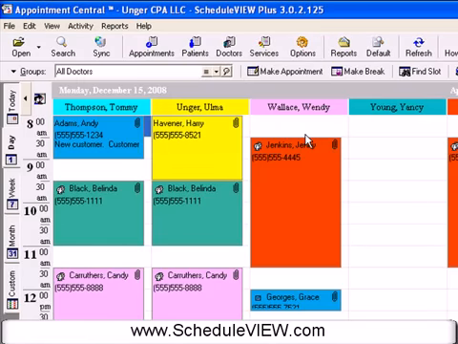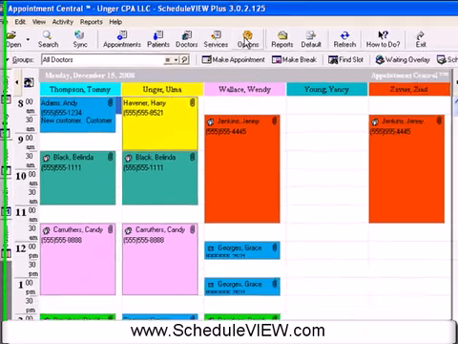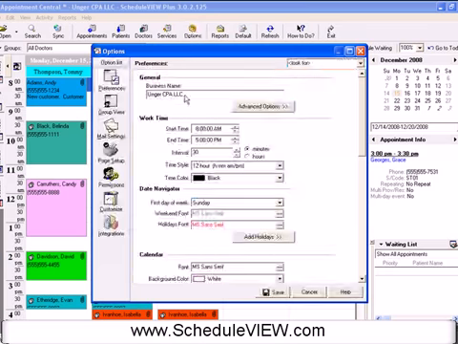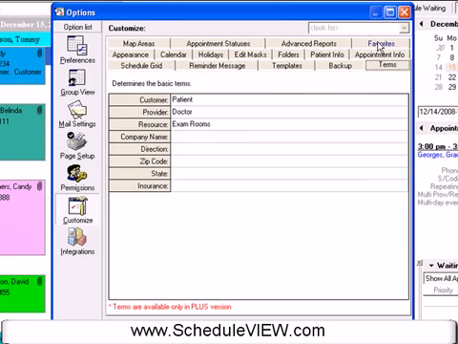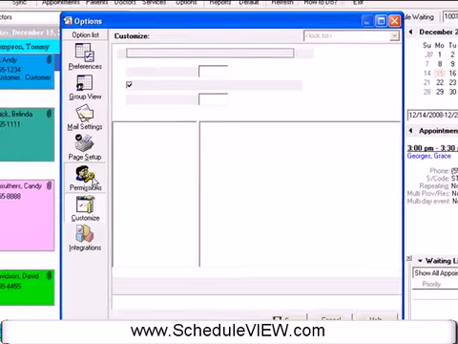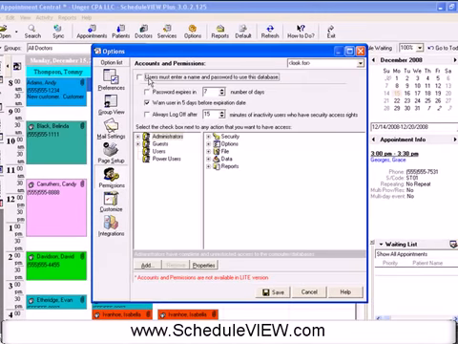That's pretty easy so far. We've seen how to get around in the system. I'm going to go ahead and click on the options here and show you. If we click here on the Customize button, this is how we change the terms. And then over here, permissions is how you would set up HIPAA security for your medical practice.